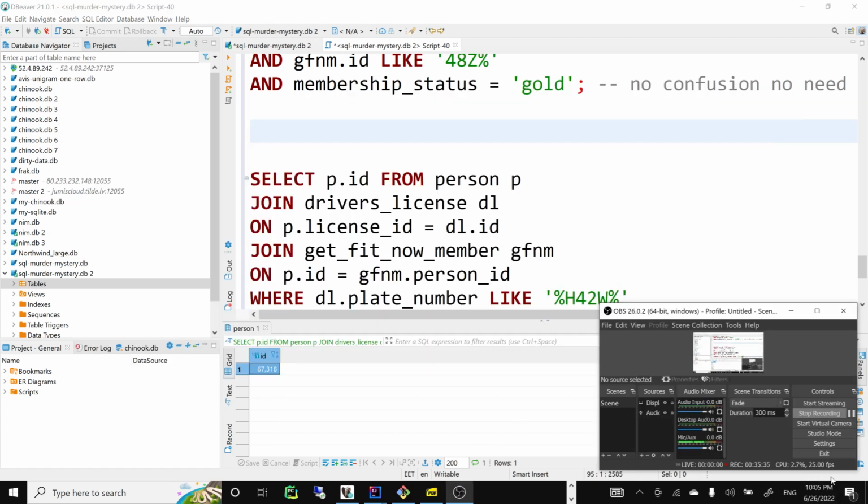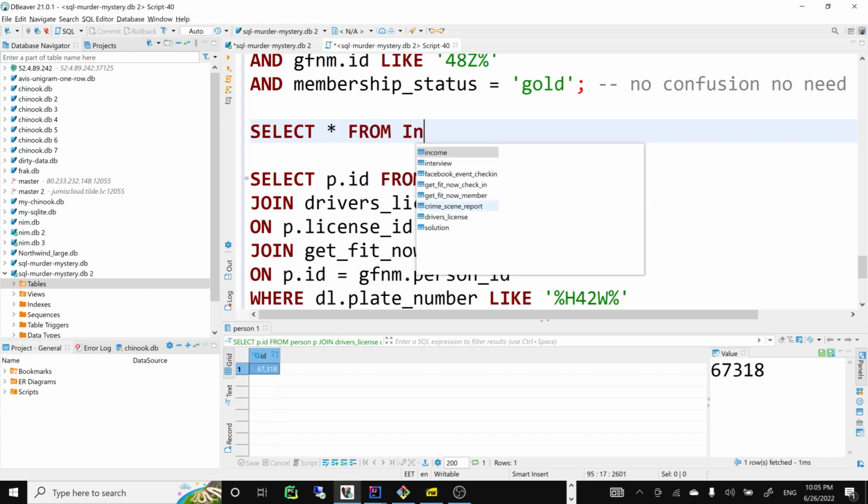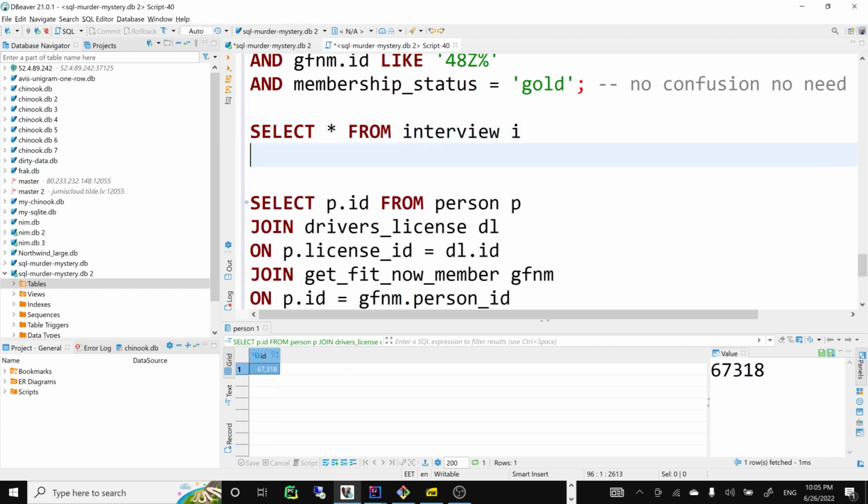Let's see how much time we have. 35 minutes. Okay, so we will want to have interview. We could do also, if we were not sure, two things. If we had IDs, but let's do this. So select all from interview where person ID equals, yeah, this part here again.